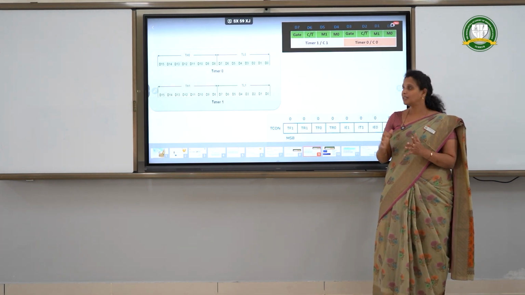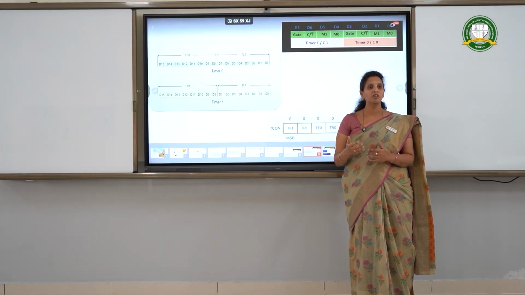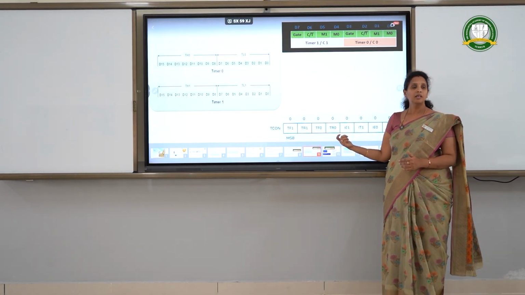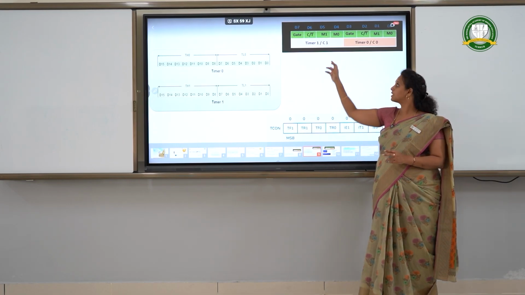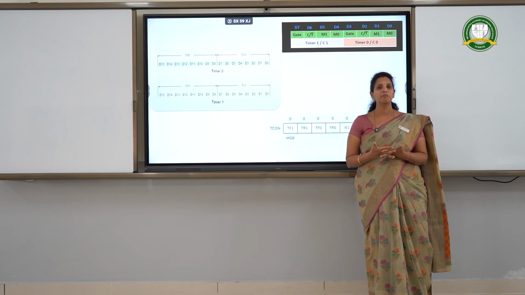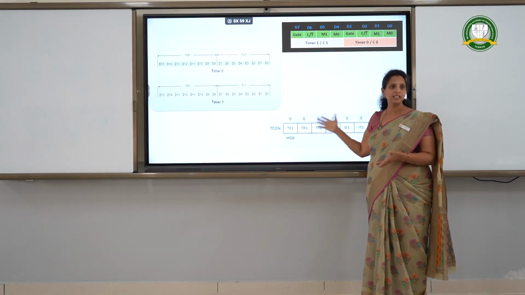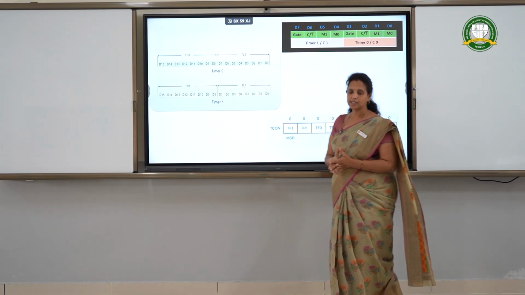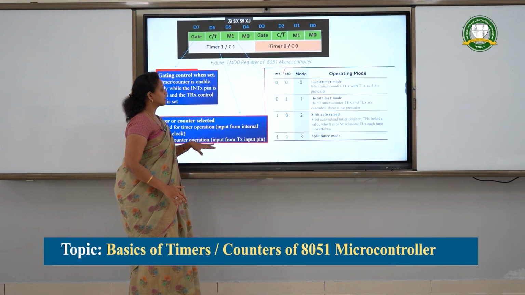So, for a fan, it's like these timer registers are a fan. The switch to turn on and turn off is nothing but the TCON register. In what mode, what speed it has to work is nothing but the TMOD register. So, in order to program the 8051 microcontroller timers or counters, we need the help of all these 4 registers. Now, in the further slides, we shall try to discuss more about this TMOD register.